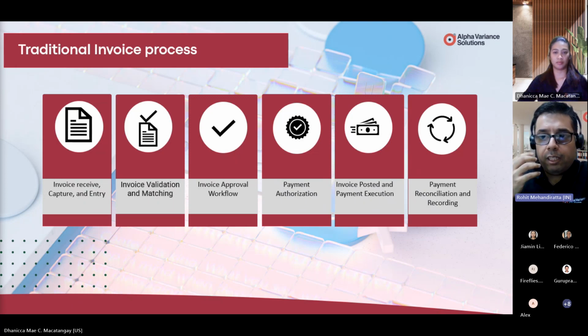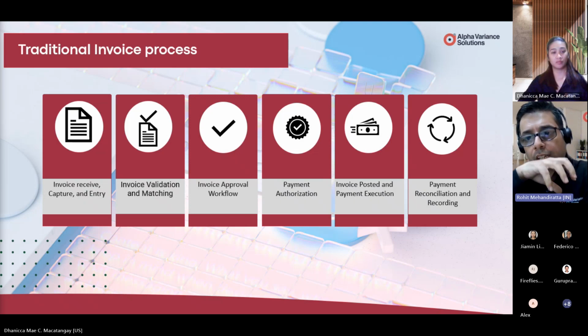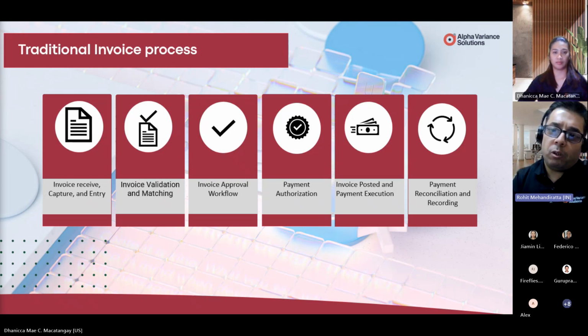Because of human dependency, approvals also get delayed because of availability or many other bottlenecks. It leads to delay in processing of invoices as well.